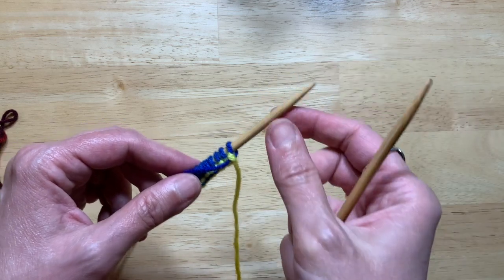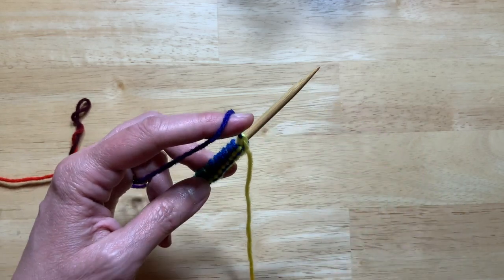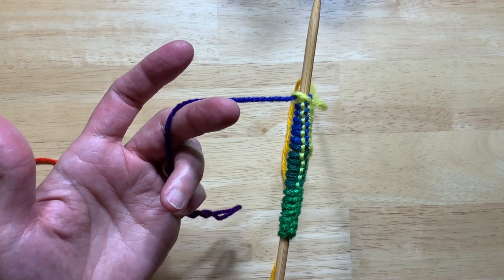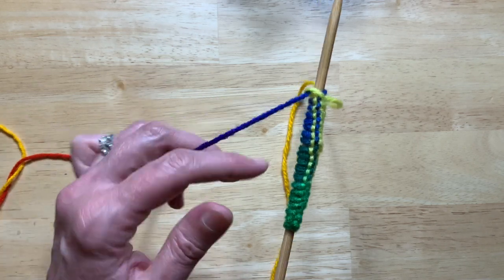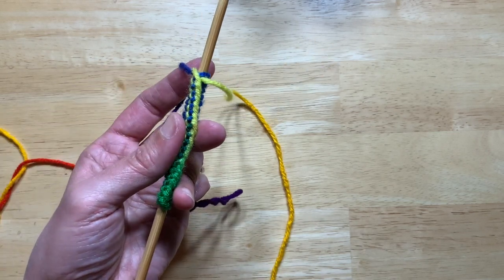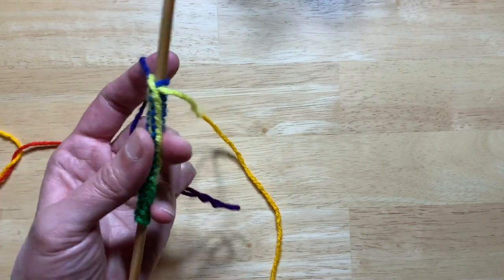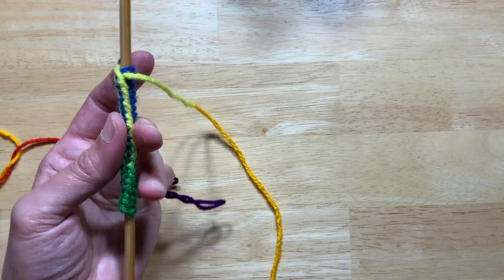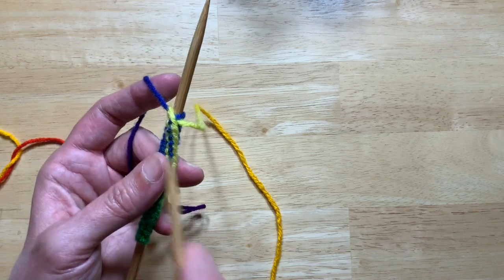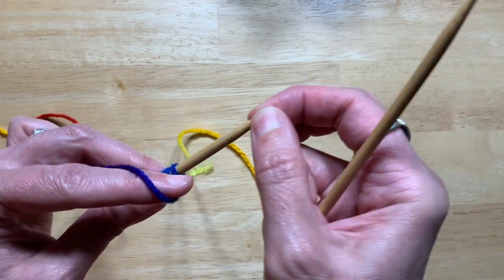So let's take a look at our purl stitch. Tensioning with your left hand, and you can see I'm grabbing my yarn the same way I did to cast on, looping it over my finger, and now I'm holding the work with the thumb and middle finger pinch. My ring finger is just balancing the end so it doesn't bobble along and I have to go chasing it. Let's take a look at what's going on here.